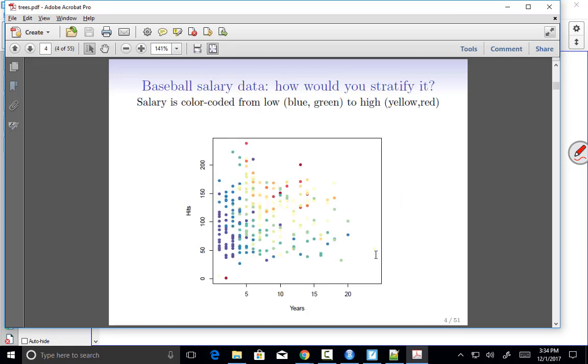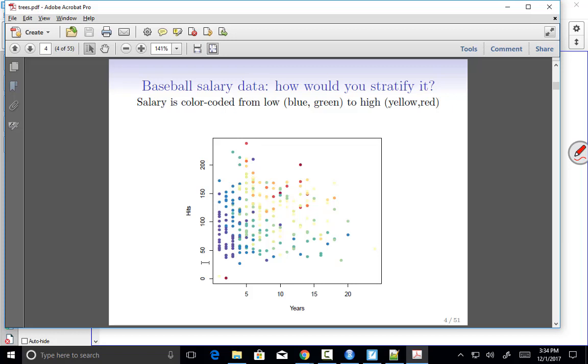Let's talk through this example that they have. It is baseball again, and it's salary. So we have two predictor variables. How many years a baseball player has been in the league is on the horizontal axis. And then on the vertical axis, how many career hits have they had, or how many hits a year probably, on average.